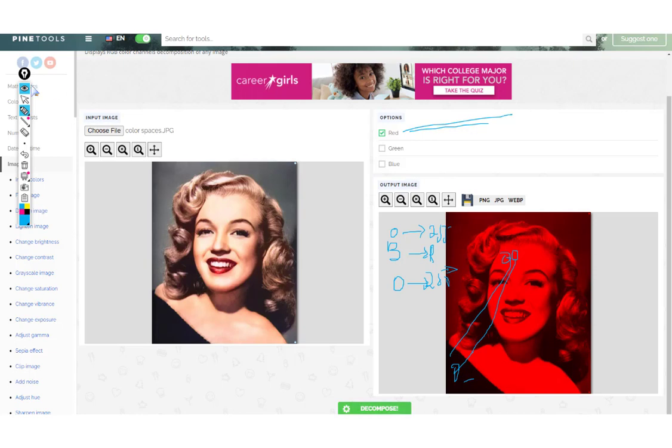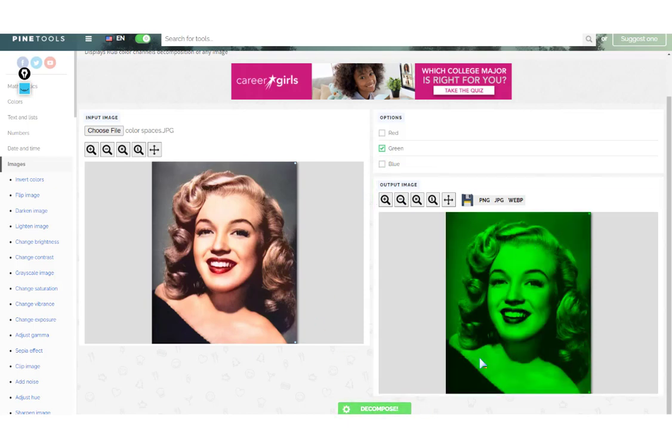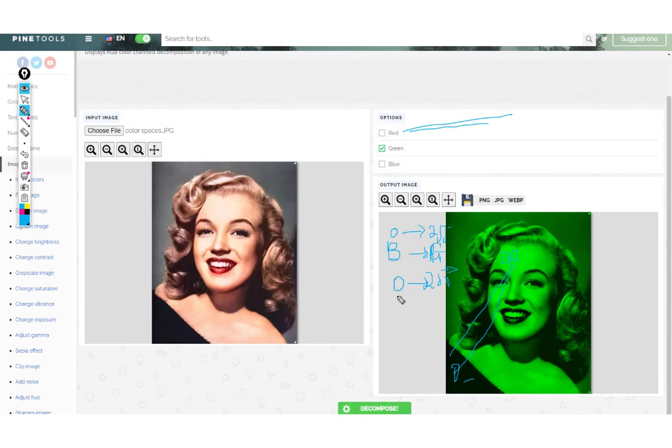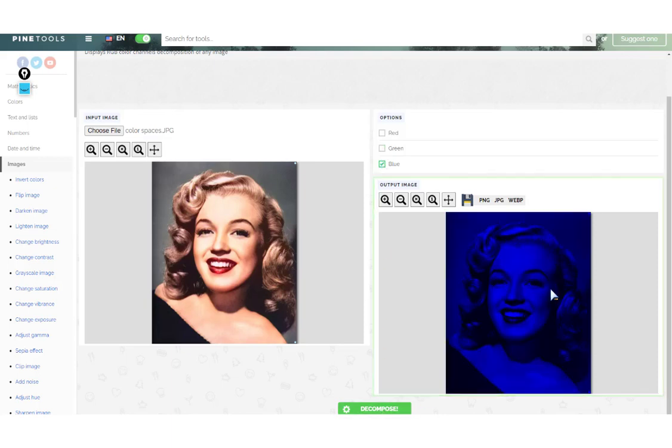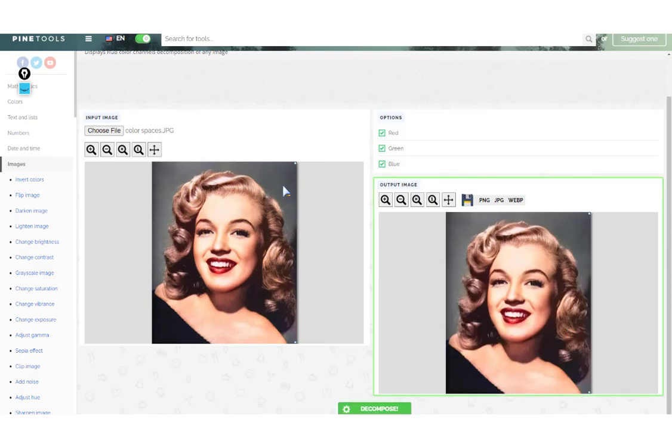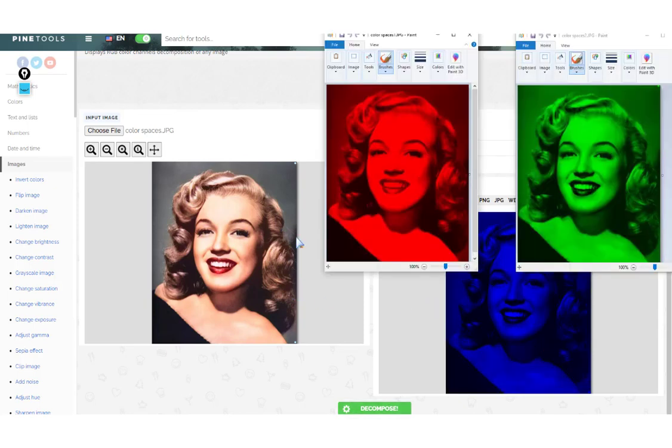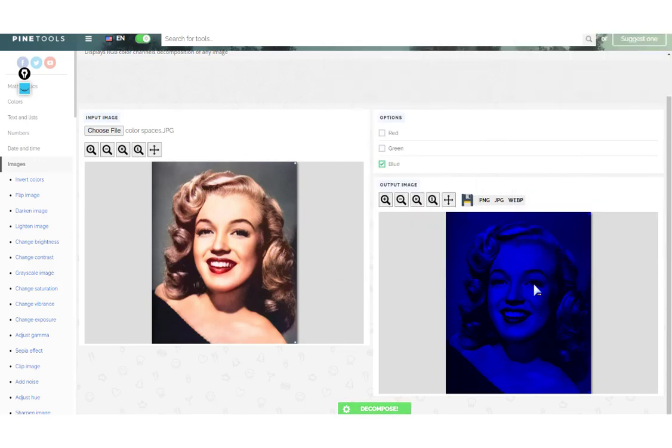Now let's go ahead and work with the green channel. Let's take this off, and then we have the green channel. So here we have this green channel. Let's decompose and see what we have. As you can see here, we have this green channel. Again, the values range from 0 to 255. We're going from black to green. And that's it. Let's go to the next. We look at the blue, and then we decompose. You see, we go from black to blue. Now, if we take all these 3 combined, you would have our initial color. So this is to say that this image has now been broken down into its red, green, and blue components.